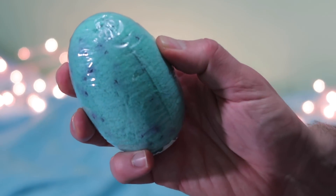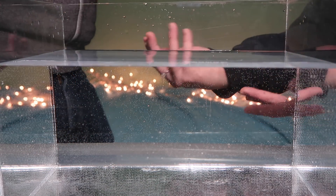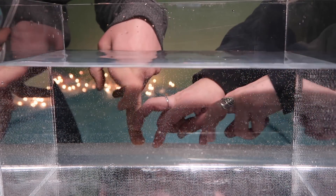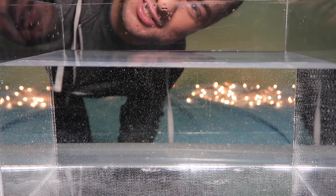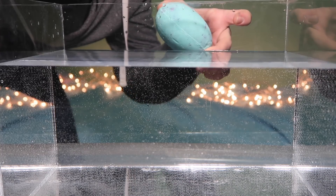I think we got a good shot of the tank. What do you think, Melanie? Can you guys see all of the action that's about to happen? Welcome Melanie's hands to the stage. Can you dance on the water stage? We're in my childhood bedroom, by the way. All right, we've got the egg free. Isn't it beautiful, Melanie? It is cool. Look at the purple in it. The purple specks are nice.